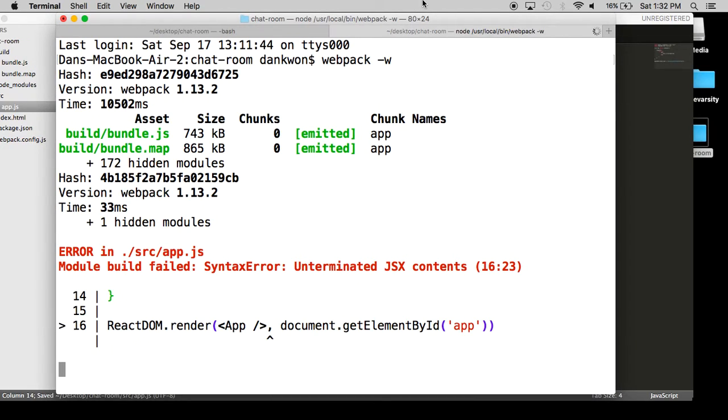So here, this is where you see a syntax error, unterminated JSX, line 16. I think I used a bracket instead of... right. So things like this. This is an opportune time to understand how to read these error messages, because you're going to see a ton of this. So you may as well just get used to this. Everyone here is going to make mistakes, including me, right? So you want to make sure you understand how to read these error messages. So I made a mistake, quote unquote. It's saying error in that file.